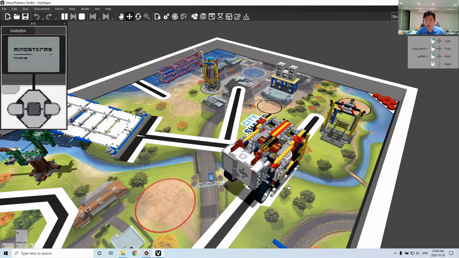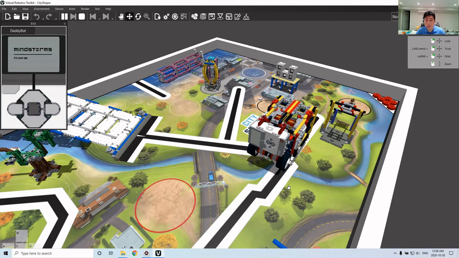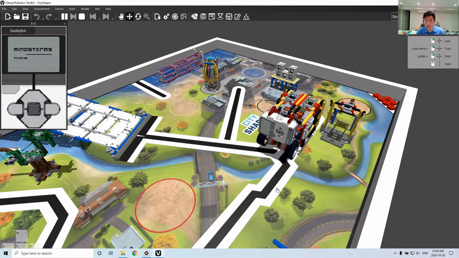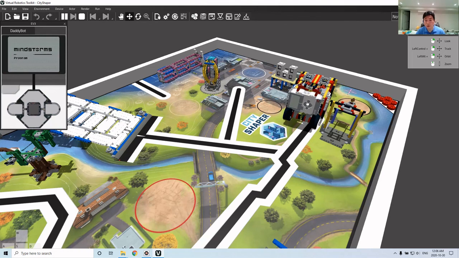Again, it is a very simple two-step line following algorithm. There are much better ways to do the line following. This is only for demo purposes. Here, you see the robot purposely went over the line and hit that structure, and you can see it actually interacts with that structure. The beams got knocked down. Yeah, you can do the same thing with the swing and other attachments as well.